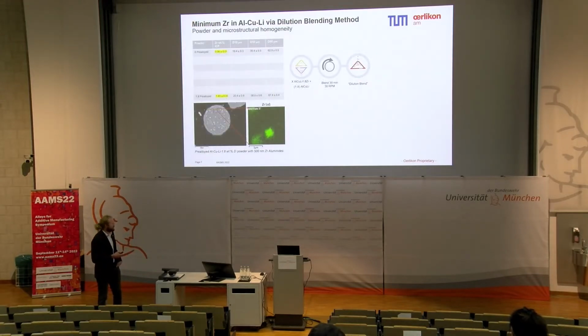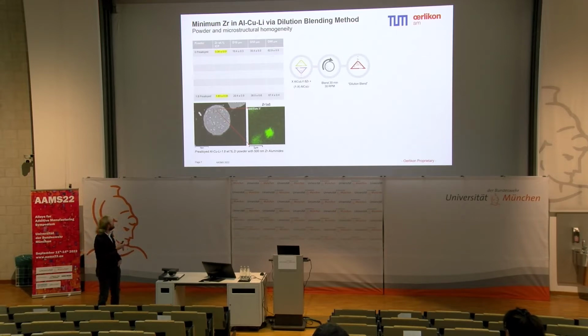And so we've done this with, I'd say, a unique method that was mostly due to the feedstock powder that we had available to us in this project. So essentially we have two aluminum copper lithium powders that have different amounts of zirconium and otherwise the same amount of copper and the same amount of lithium. One of these pre-alloy powders, which you can see the micrographs here, contains micron scale Al3Zr precipitates already in the feedstock powder, and a similar powder with no zirconium whatsoever.